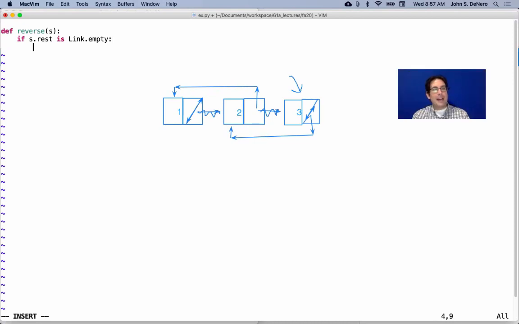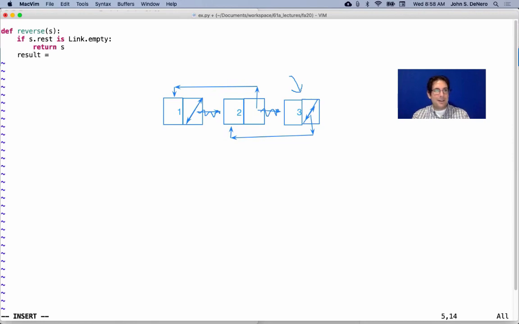If we get a linked list with one element in it, then reversing it is pretty straightforward. Otherwise, we assume that we have at least two elements. What are we going to do? We're going to reverse everything else in it, I think would be a good way to do it.